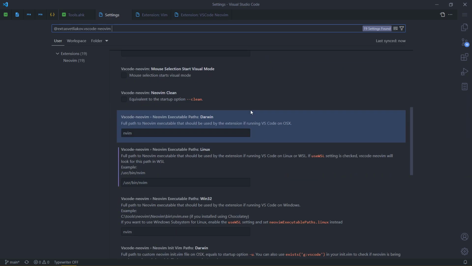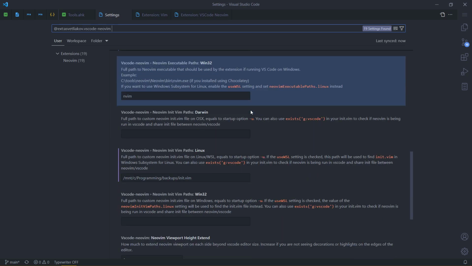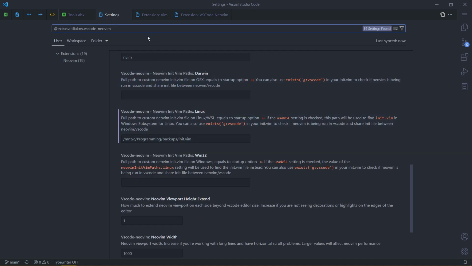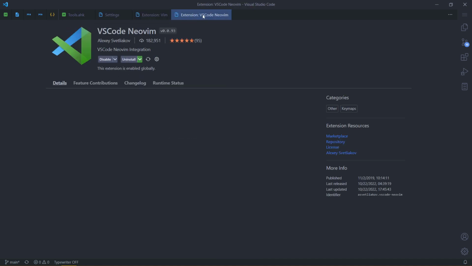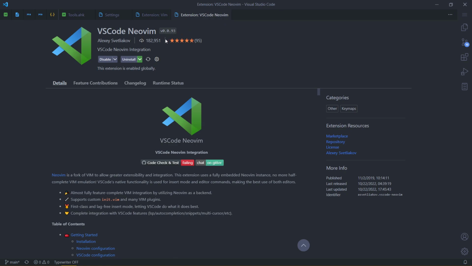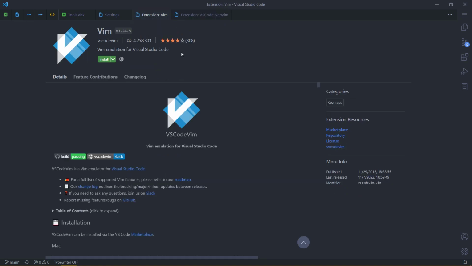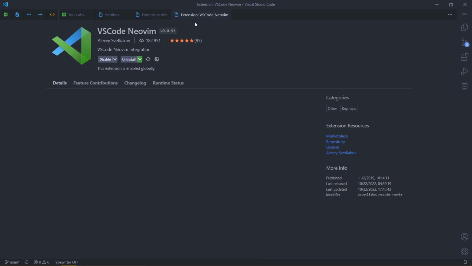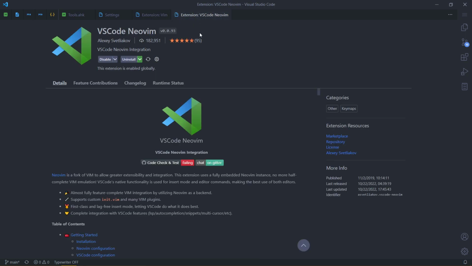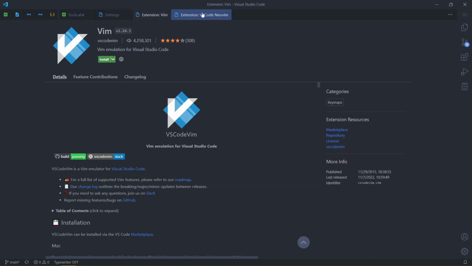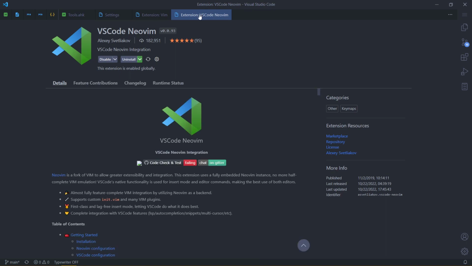Alright, one thing that I want to mention, in both the Vim extension and the Neovim extension, you can provide a .vimrc. Well, in the Vim extension, a .vimrc, in Neovim, an init.vim file. Anyway, you can configure them almost fully how you want.